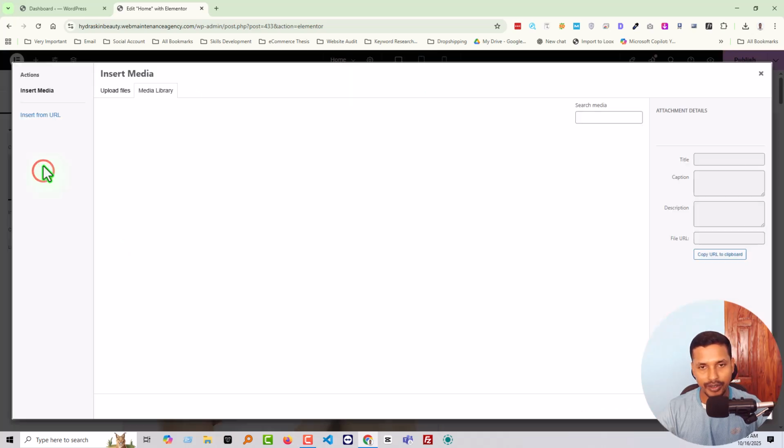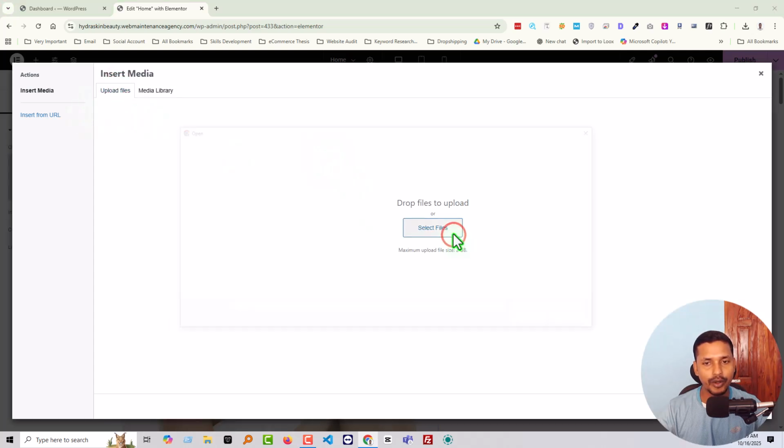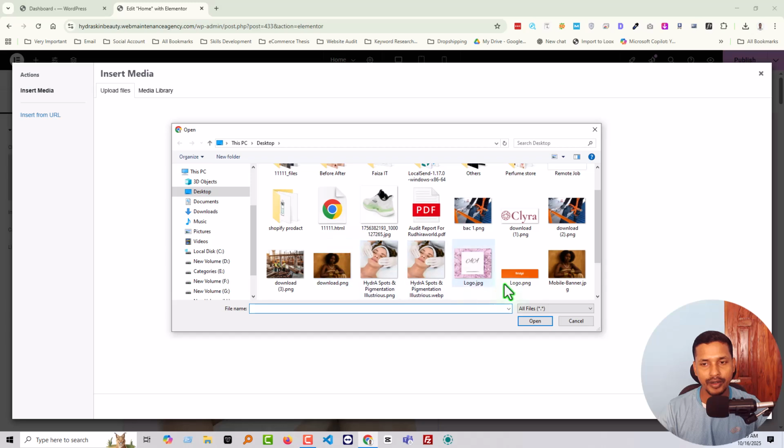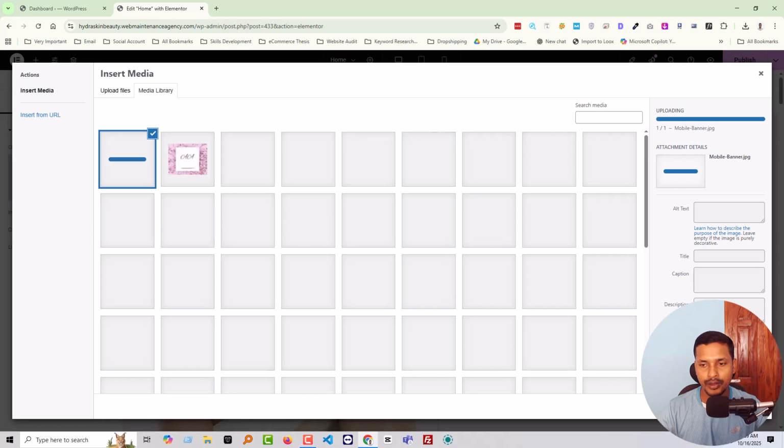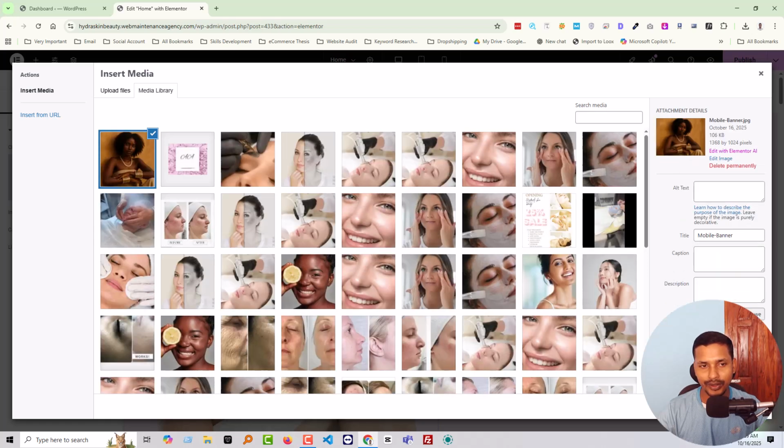Just click on here, then you can select any image from here, or you can upload a new image. To upload, you have to click on upload file, then select your file from here, open it, and after uploading is completed, you have to click on select.